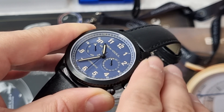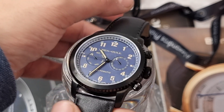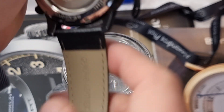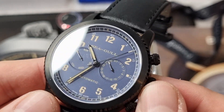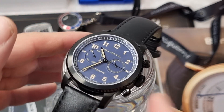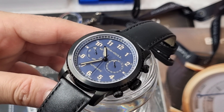It clicks to let you know when it's moved to a different time zone. It's got 50 meters water resistance. If I was being overly critical, the only real negative about this watch is probably the leather strap — pretty poor quality, but it does the job. It is genuine leather but it doesn't feel the highest quality. At this price point, what would you expect? It's 170 pounds. It looks very cool, it's got a real combat feel, very stealth-like. Overall it's a very cool, intriguing watch, and at this price, if you're looking to build an affordable watch collection under 200 pounds, this is a great starter piece.